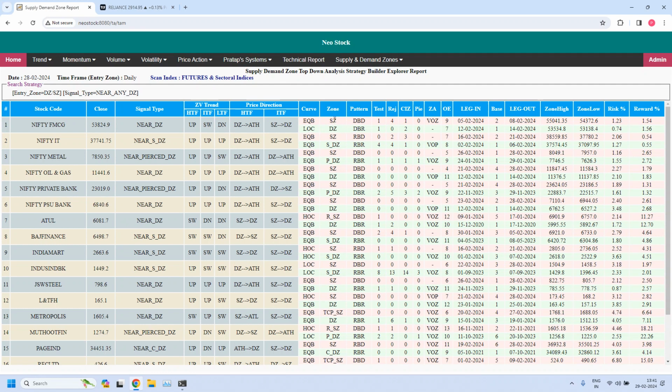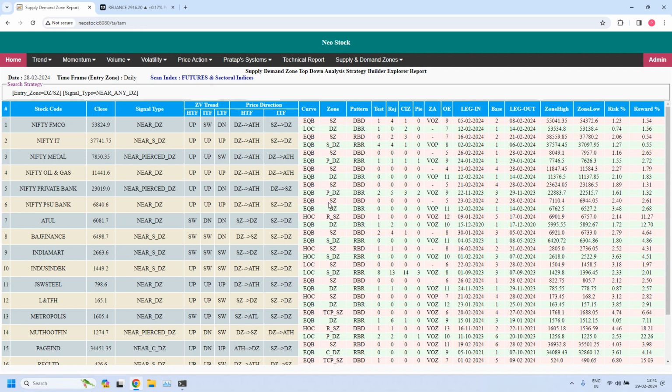Let us check the high liquidity demand zones. This is a high liquidity demand zone, but it is Nifty 50. It is an indices. Indices I am not analyzing on the charts. The reason is F&O we cannot trade in Nifty indices. Cash trade you can do, but by using the concept ETF, exchange traded funds.